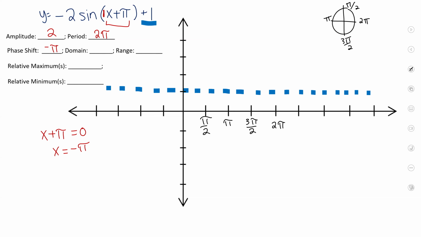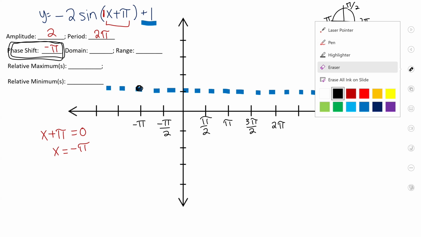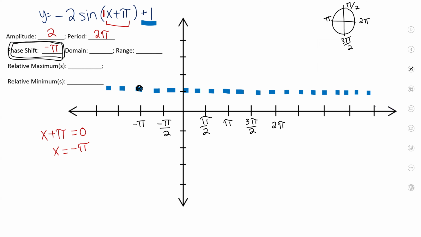Okay, however, we have to do a phase shift. So I'm just going to copy what I did. This is negative pi over 2, negative pi, and I can stop there because I just need to go to the left pi. So I'm going to be starting here instead of here. Make sense? Because I have a phase shift. All right, so let's go ahead and graph because I know my amplitude. The amplitude is 2. However, it's a negative. So I'm not going to go up like I normally do. I'm going to go down.